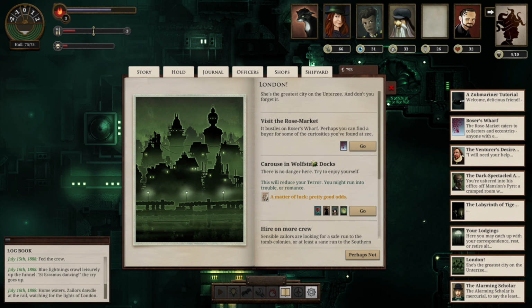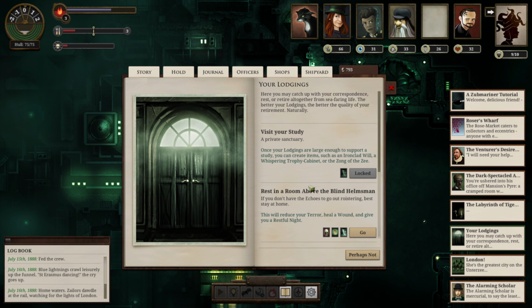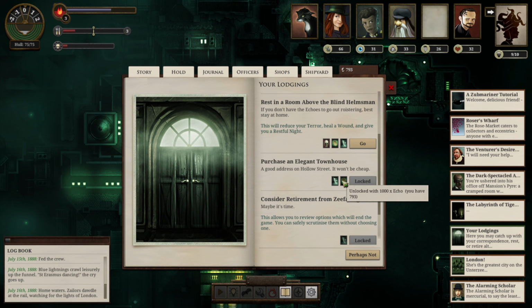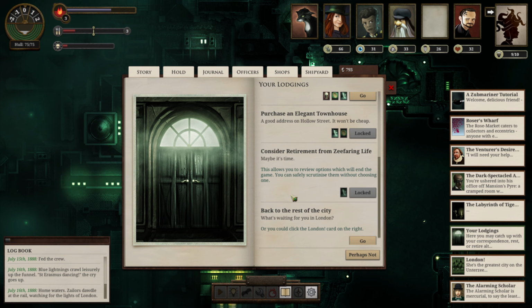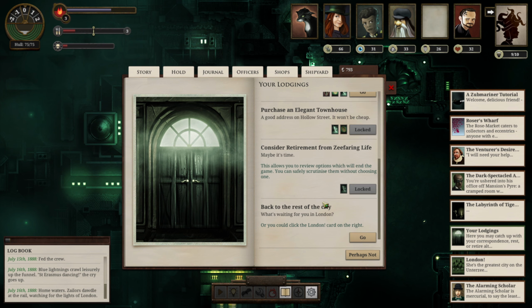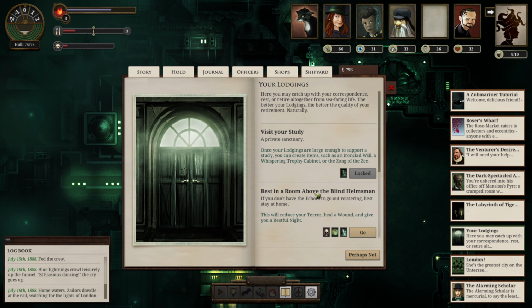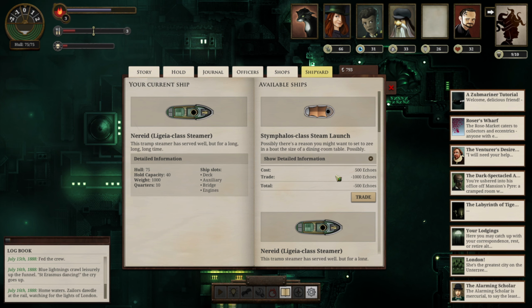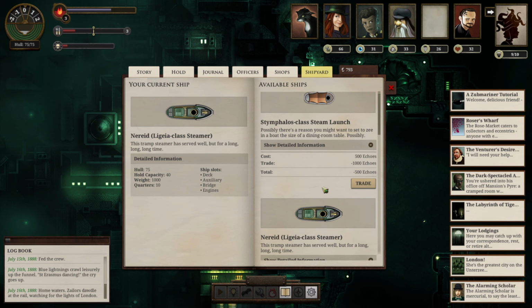For now, let's check out our lodgings. I wonder if we can upgrade them yet. Elegant Townhouse is apparently 1,000 echoes, which we don't have. Shouldn't be too long before we do have it with the Salt Lion trade. And that does allow us to get a will going. But I also want to get our ship upgraded. Just to something a little more hefty.